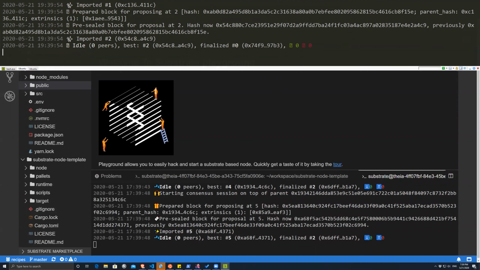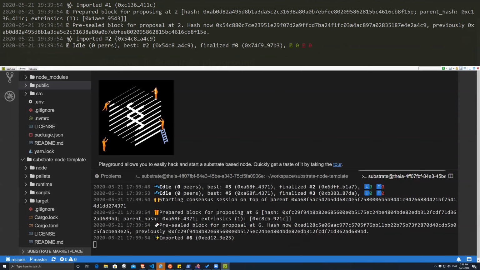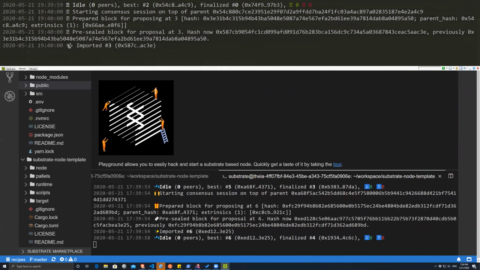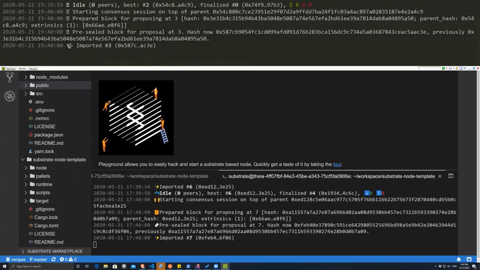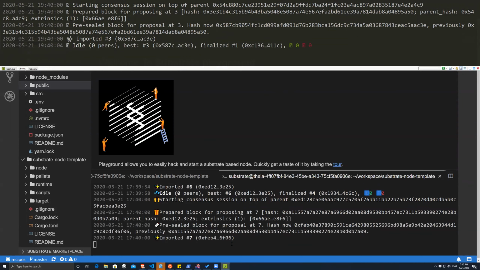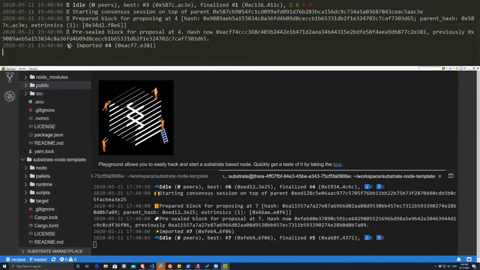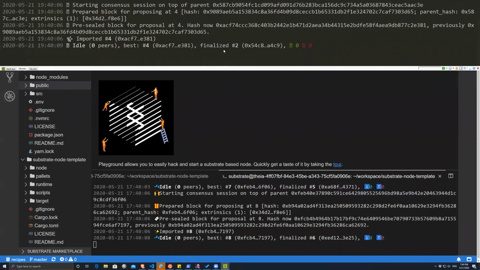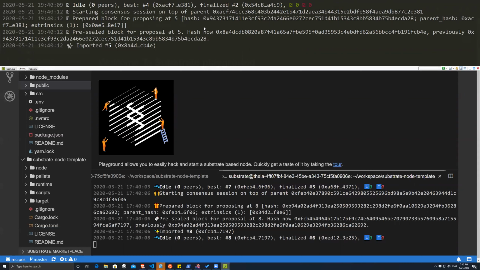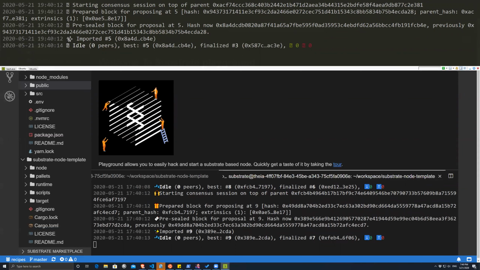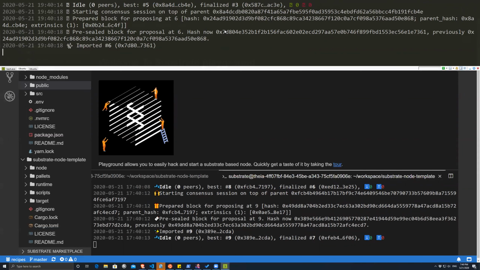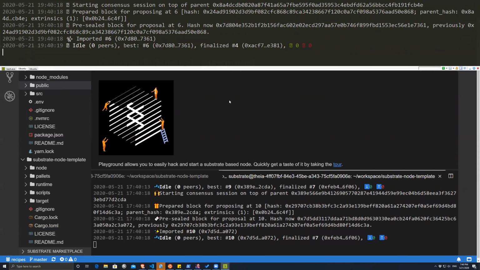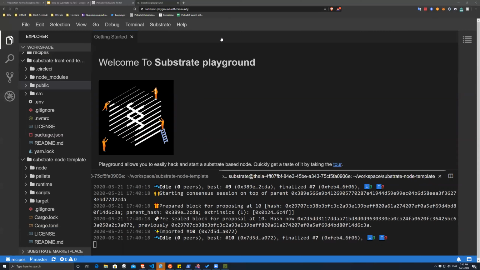Now, don't be fooled into thinking that these two nodes will connect. The playground one is completely independent from the one that I'm running locally, even though their logic is the same. Why? Well, because I didn't connect them to each other, and they don't know about each other, and they didn't start from the same genesis. They didn't start from the same data that starts the chain itself. So these are two different chains running independently. Okay, let's try and connect to my local chain now.